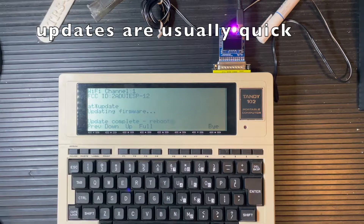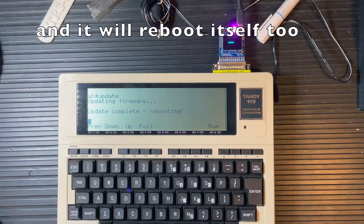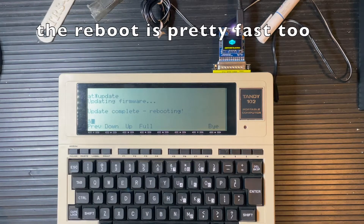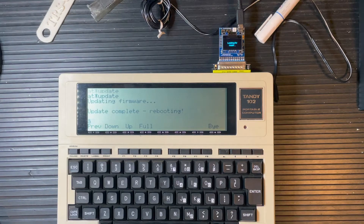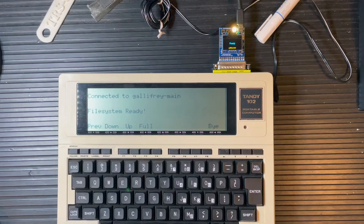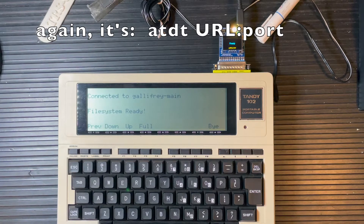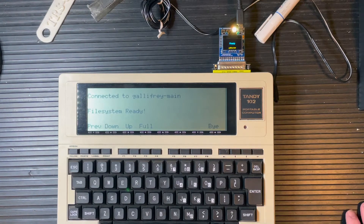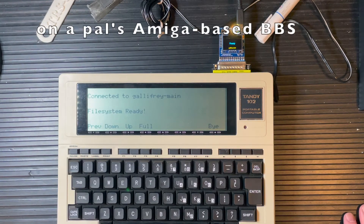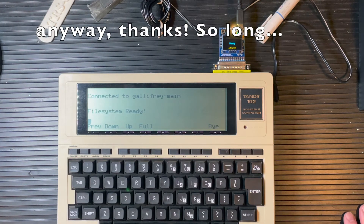The intent of this was simply to show how easy this thing is to plug in and use. From here you can connect to any FTP sites, telnet sites, or fun things like that — connect inside your home network if you want, or go to the outside world and have fun surfing the BBS, just like the old days. That's a quick hello on how to plug in and get started with the Y Modem 232.